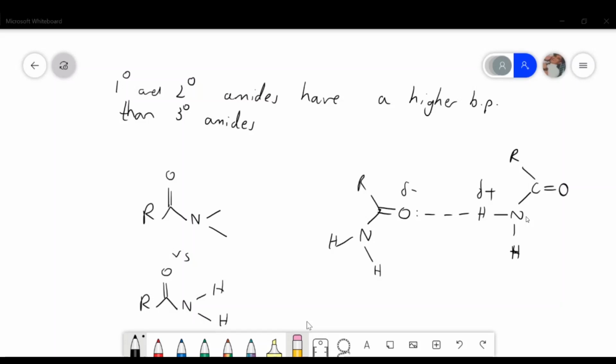is the basicity of amides being affected by delocalization? And if the answer to the first question is yes, then why is it that the electron pair of nitrogen in an amide is more delocalized than that of phenylamine? That's the next question you have to ask yourself.